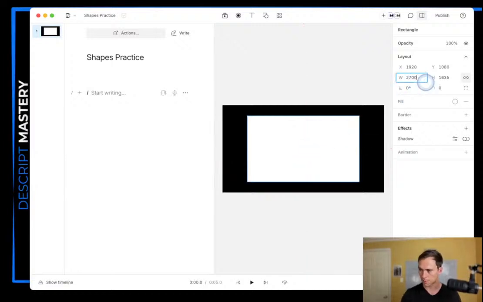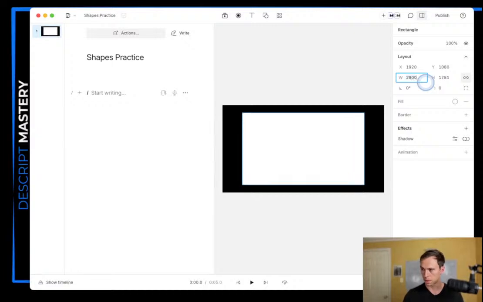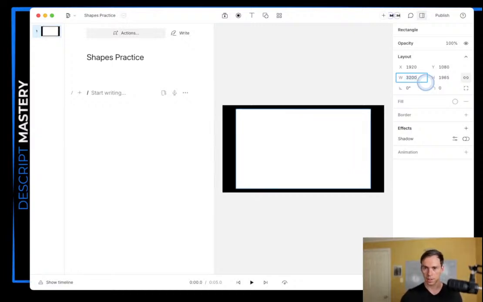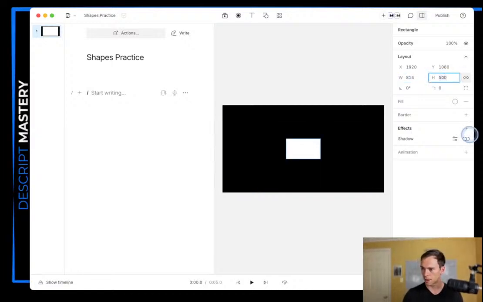And then you have under that width and height, and you can type in a number there. So I could say like 2,700, makes it a little bit wider, 2,900, 3,200, and so on. You can make it taller, make it like 500. I made it shorter. But notice it shrinks it proportionally. So to the right of the height and width is this little chain icon. And what that does is it's keeping the dimensions that I have set here. So if I change one of these, either the height or the width, it's going to change both of them together because this link is activated. If I unlink it, then they'll move separately.